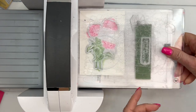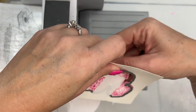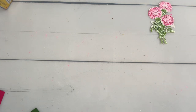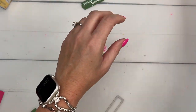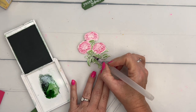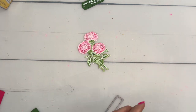Here is our flower, and that post-it tape will just peel right off. I notice I forgot to color that leaf on this one — that's alright, we can add a little bit of color. I can see where I've left off some color over here too. You can go back when it's dry and add more color if you want — I like to add layers of watercolor. You really have to give it time to dry, which a lot of times I'm not patient enough for, but multiple layers adds lots of dimension to your projects.